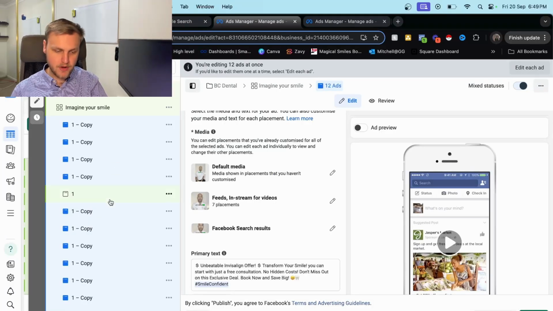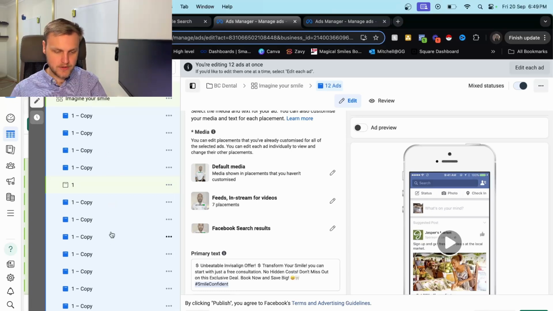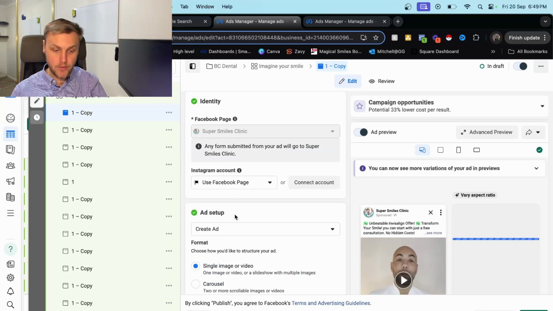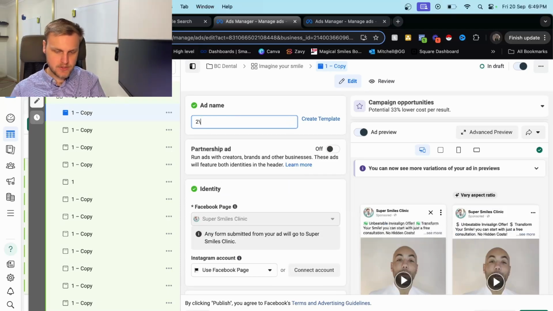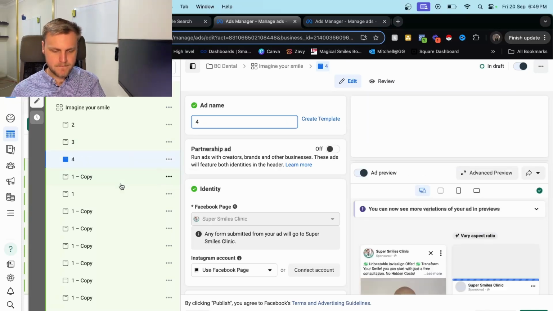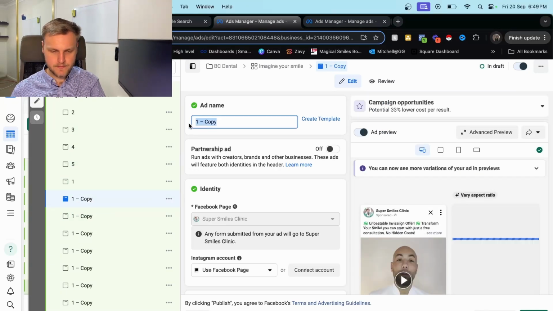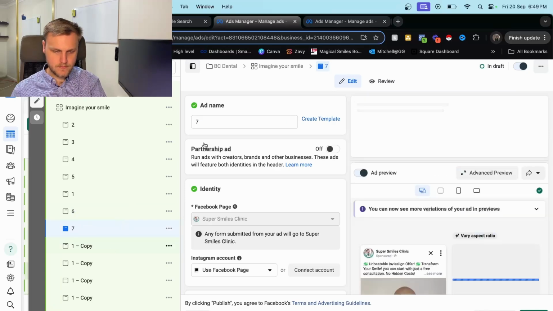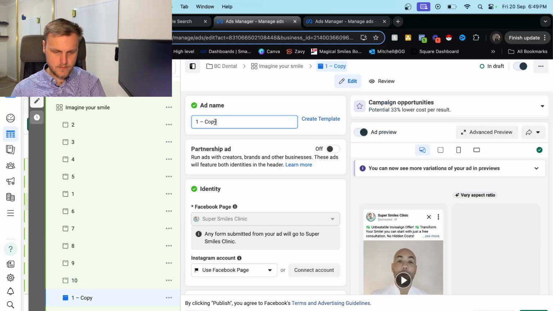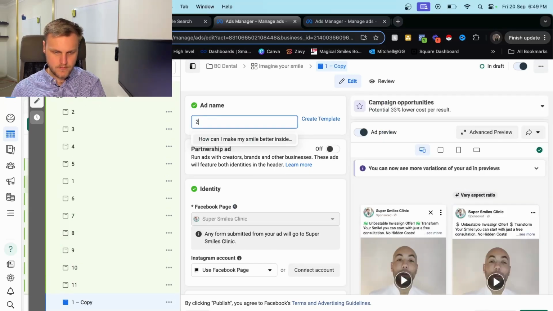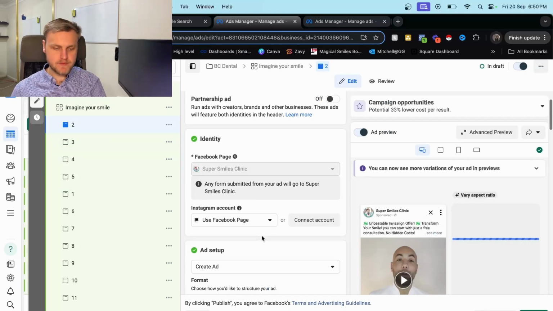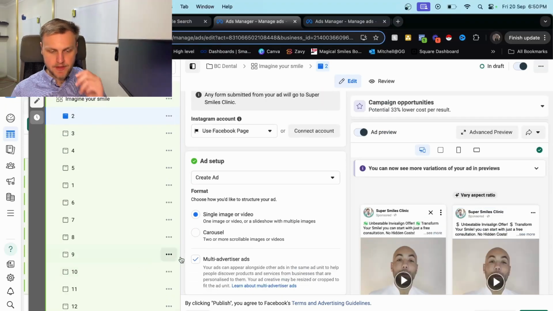1 copy, 1 copy, 1 copy. You can see. So what we're going to do in here now is we're going to quickly go through and just rename all the ad sets. So that way we know where we're actually at when we're using them. So this can be 2. This can be 3. This can be 4. And so on. And we'll keep doing this for all the ad sets. All right, so now all these creatives are actually named and we have them organized.